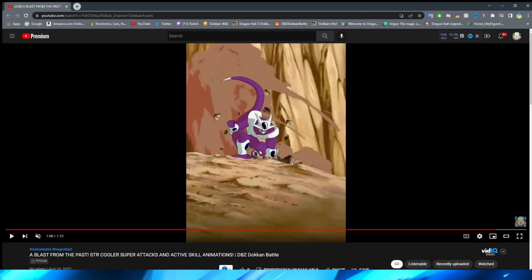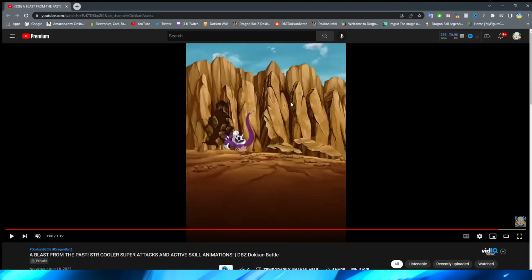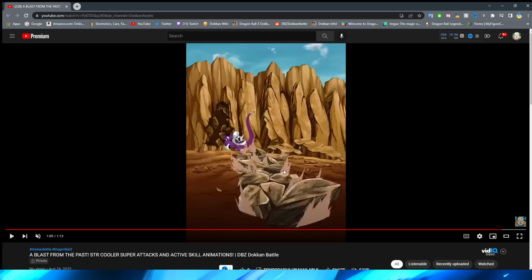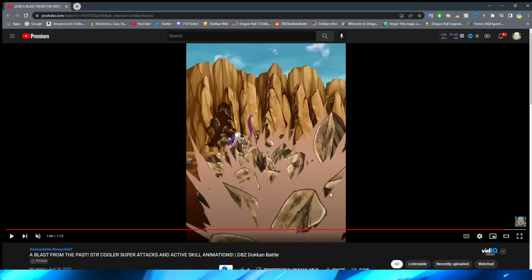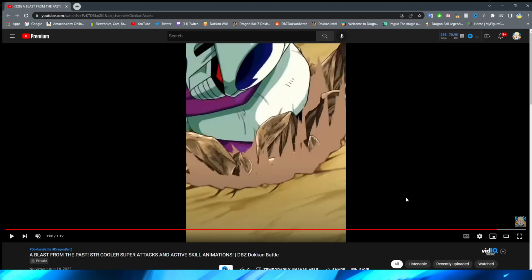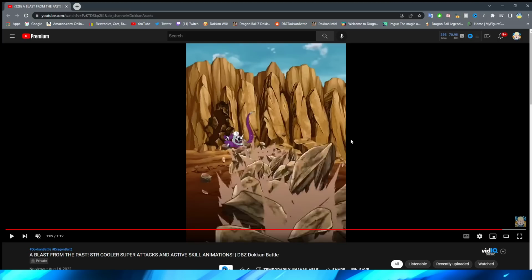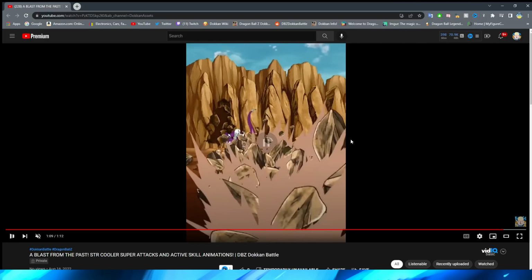And then, of course, we have a zoom in shot to emphasize this of Goku getting pressed into the ground with Cooler there. And, of course, Goku flying forward with the dust and rock effects as he then shoots off to the lake that they were just fighting in. And I love this shot, by the way, because I feel like they could have just ended the animation here, to be honest, with Cooler just burying the guy in the ground, and that could have been the KO screen. Which, I mean, I guess would have been cool.